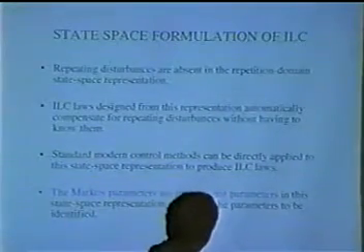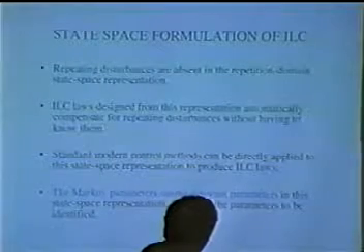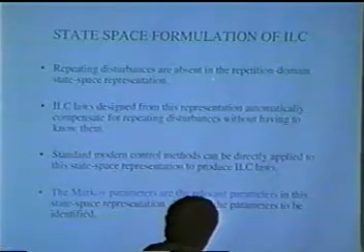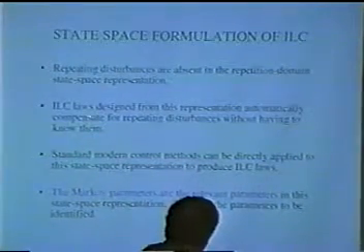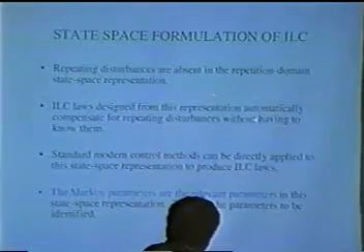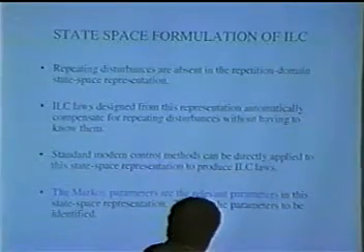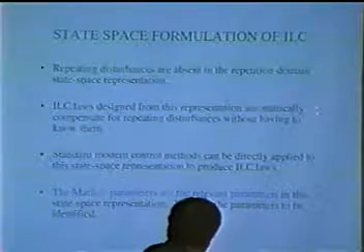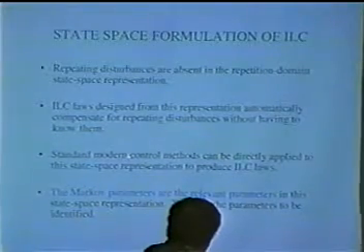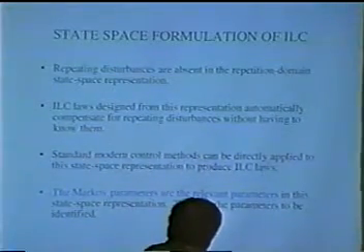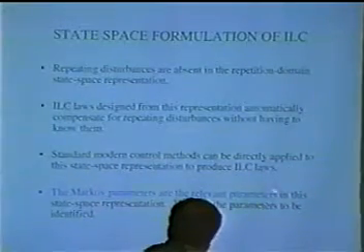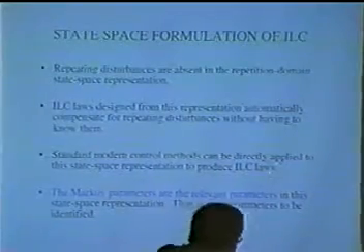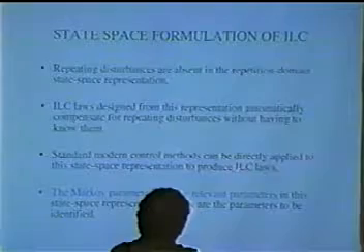All right, so this is a summary of what I just said. The repeated disturbances are absent in this representation. Learning control laws derived from this representation compensate automatically for repeating disturbances without having to know them, and that's a very useful feature. Standard modern control methods can be applied to this state space representation to produce ILC laws automatically, and I show you how to use the simplest possible state feedback control law to make ILC laws.